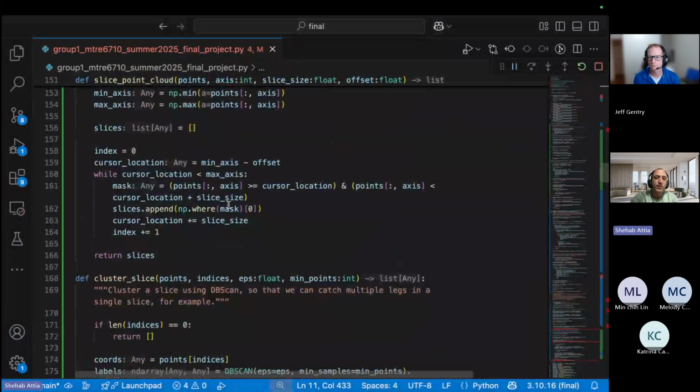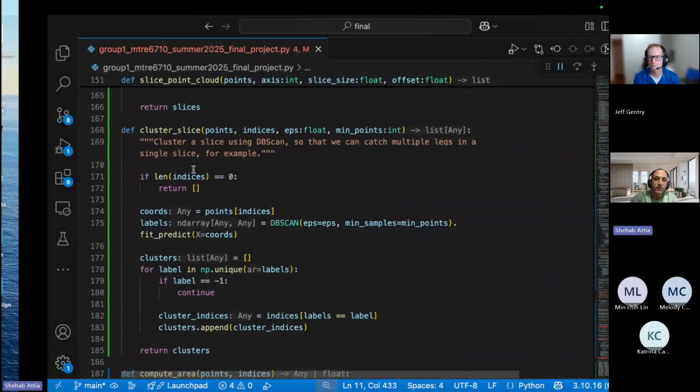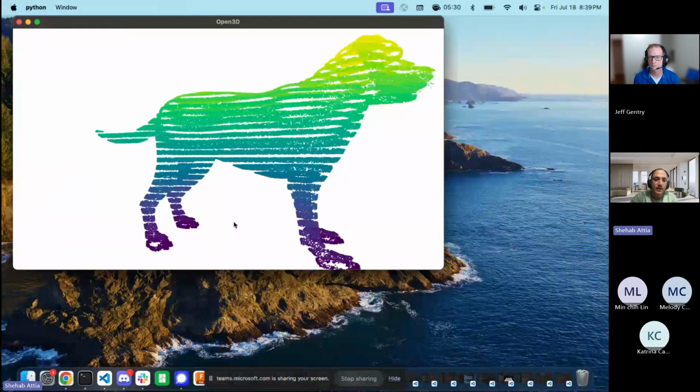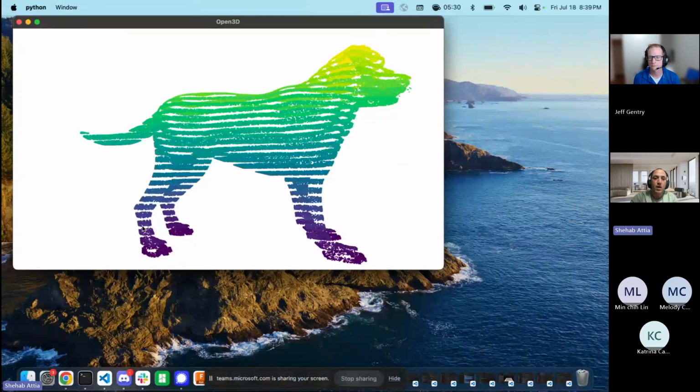And the next thing we do is we cluster these slices. If you look at the slices at the feet, for example, a single slice would just be these four, and we use DBSCAN to cluster these into four small sections.